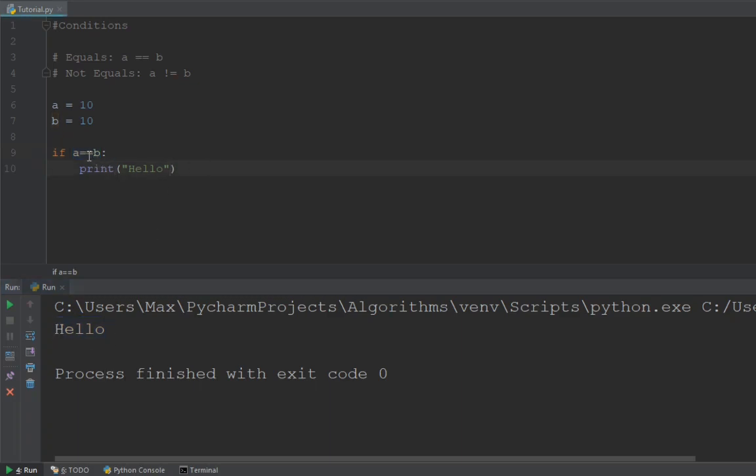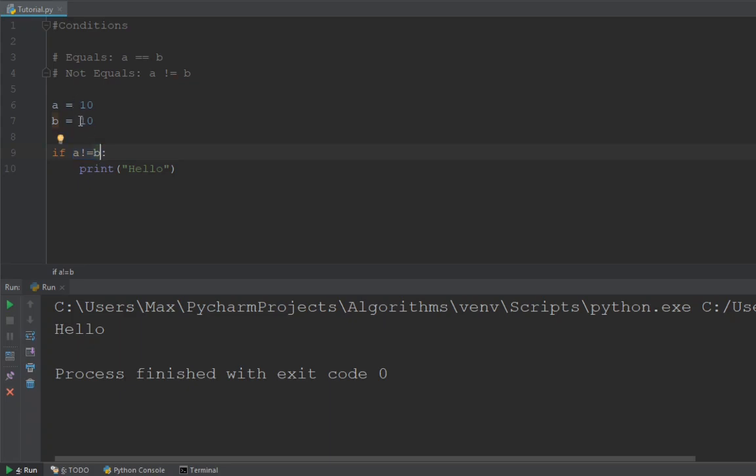Now similarly, we can go ahead and do the same thing with our not equals condition. Let me change the condition to a not equals condition by changing one equals sign to an exclamation mark. So now what this if function is asking is whether this condition over here is true or false.